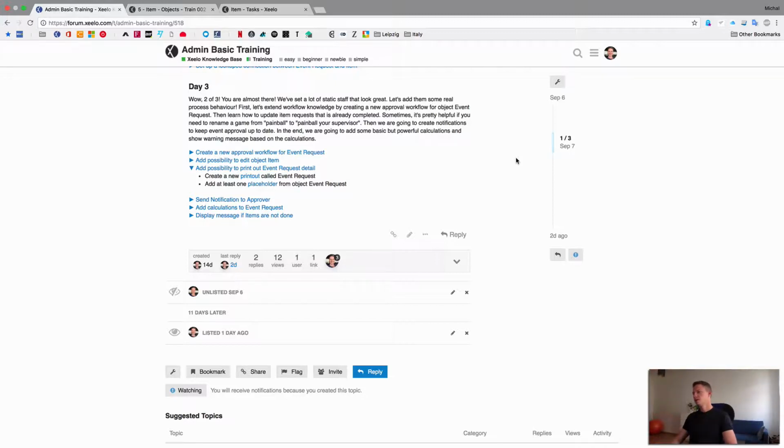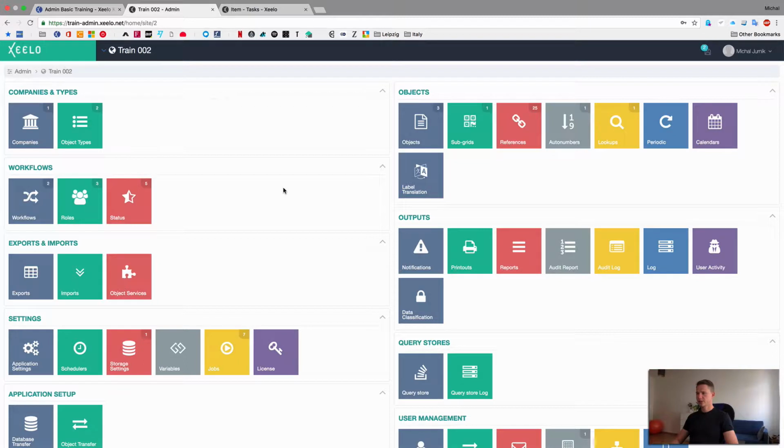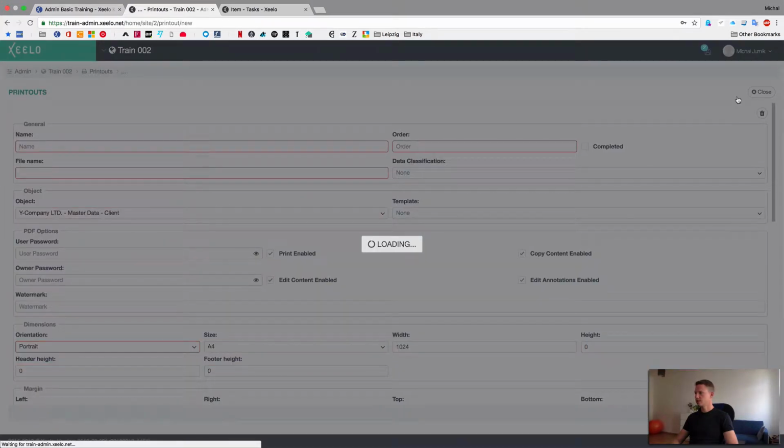Yeah. So let's try it. Let's go to administration, and in administration, under the objects section, there is outputs. In outputs, you can choose printout and add a new one.